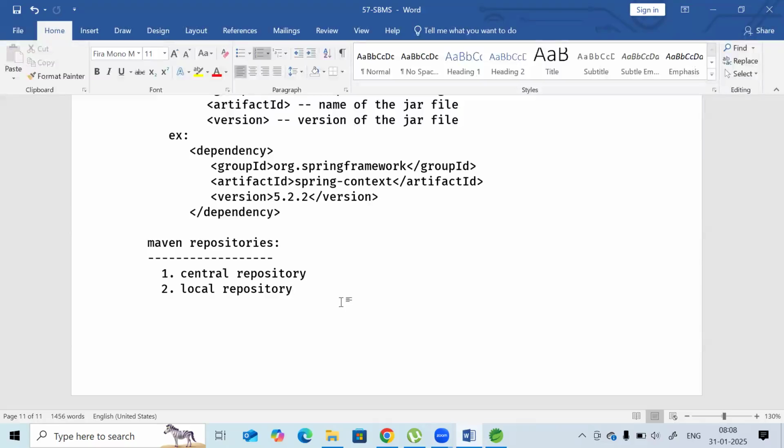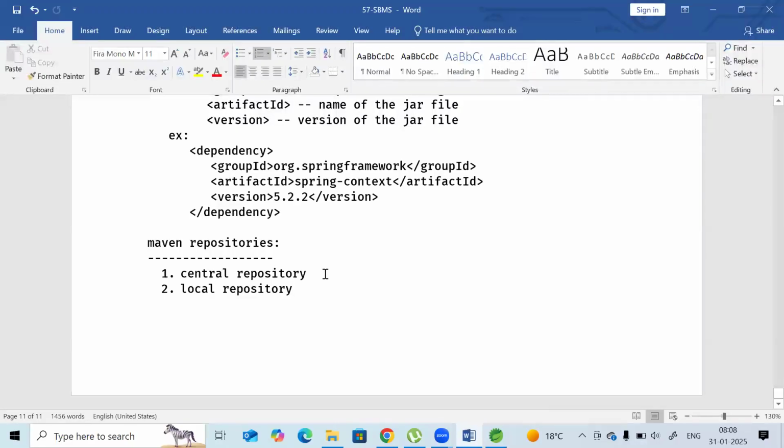When Maven downloads something from the central repository, it stores them in the local repository. The local repository is created on our machine. I'll show you the location. There is a central repository and there is a local repository in Maven.